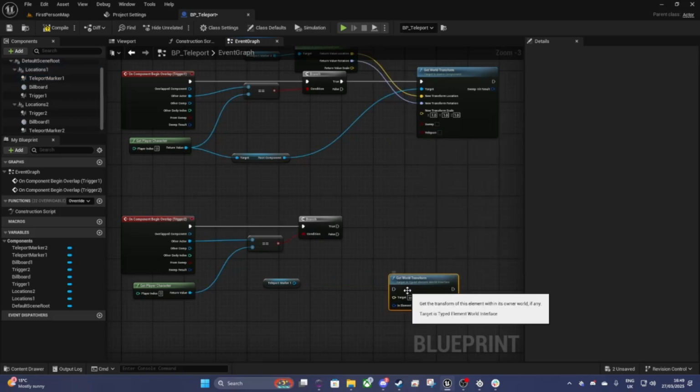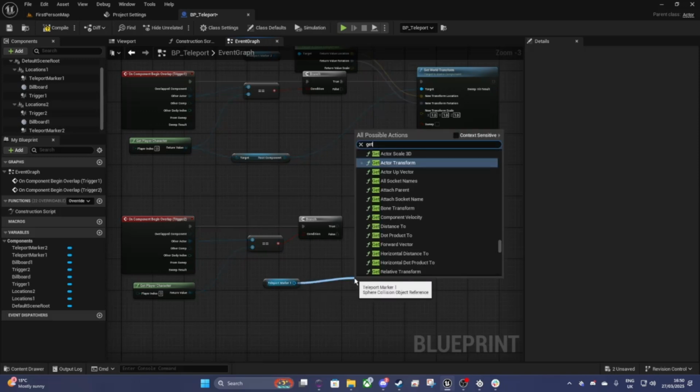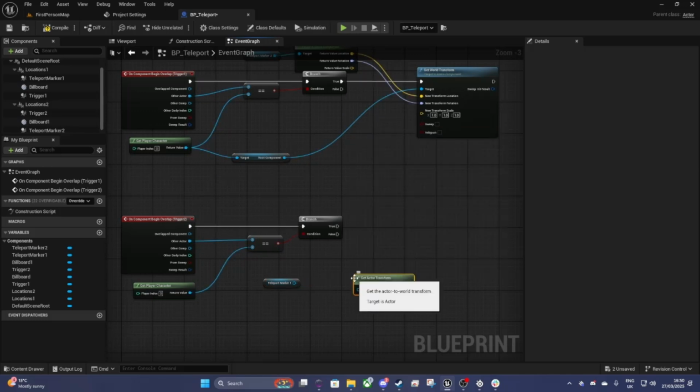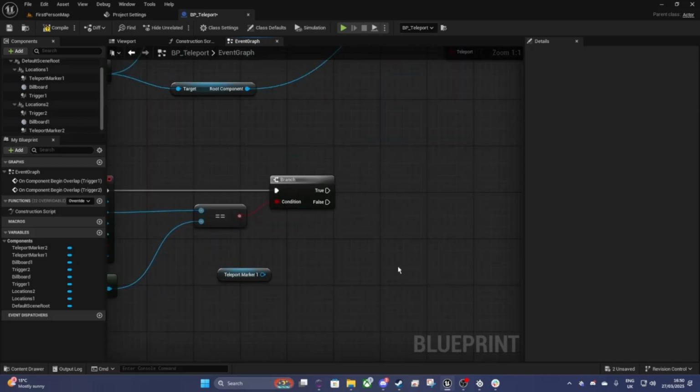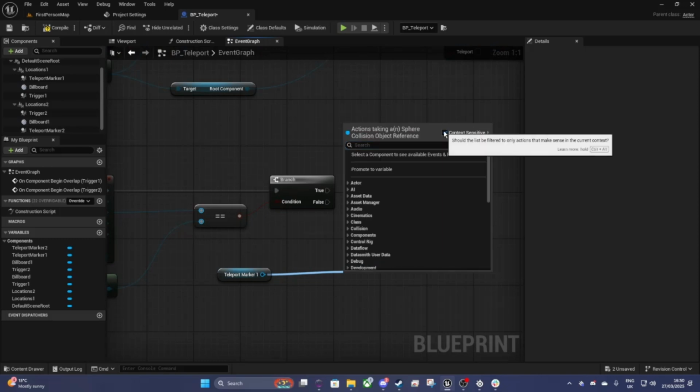So it will be not that one, because I didn't drag and drop off of it. So yeah, clicking that, get actor transform. Why aren't you? Oh, because I've got context sensitivity ticked off. Doing this, make sure you'll need that ticked off later.